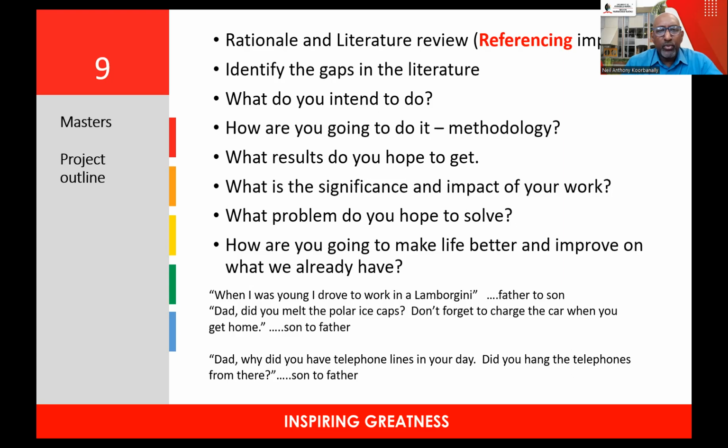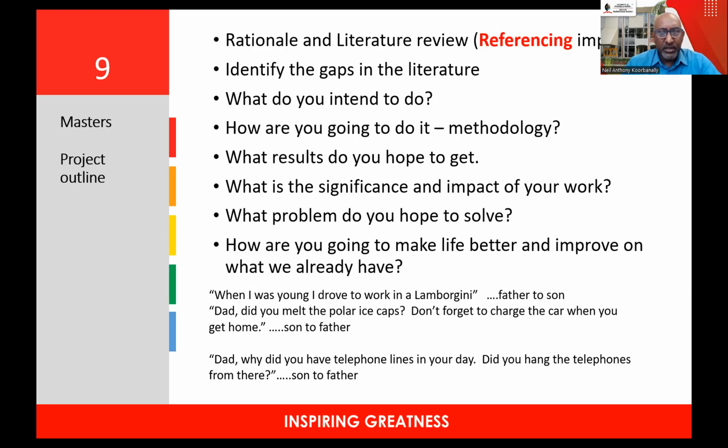And how I'm going to improve on what we already have. Right now, we do have anti-cancer drugs, but I want to make cheaper, affordable anti-cancer drugs. So that's how I'm going to improve on that. Or I want to make a drug with fewer side effects. I'm going to improve on what we already have, right? So outlining that in your application is going to hold you in good stead.